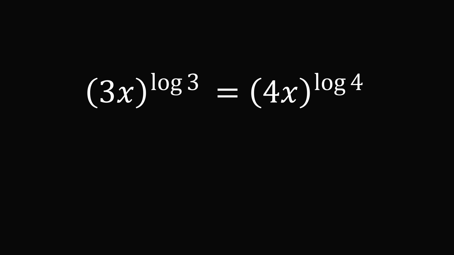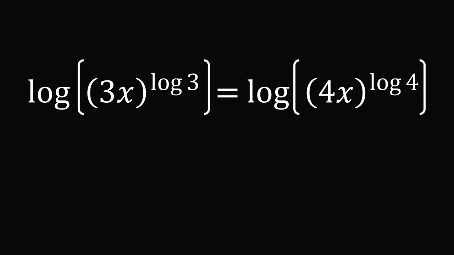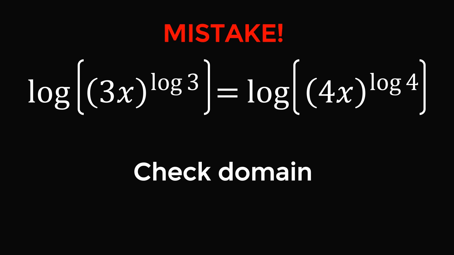When I first approached the problem, my instinct was to take the logarithm of both sides. I did solve for x, but my answer was incomplete and wrong. I only found one solution, and in fact, there are two solutions. So this approach directly is a mistake. The reason is that the power rule of logarithms only works when the base is a positive real number. But first you need to check the domain to consider the other cases.